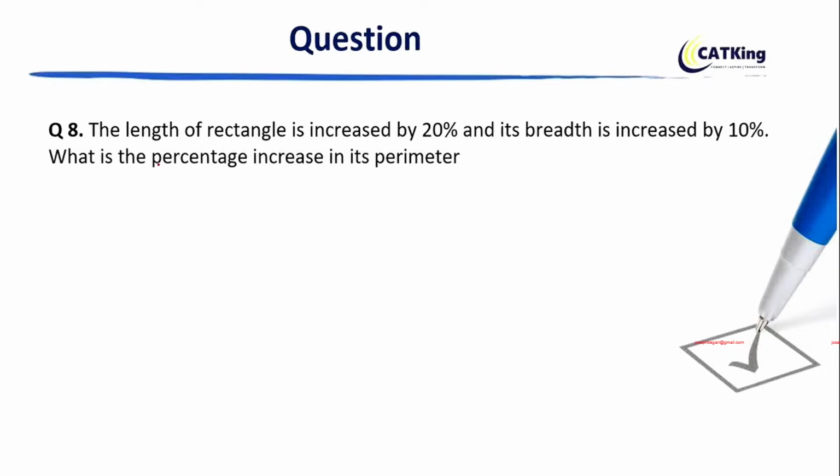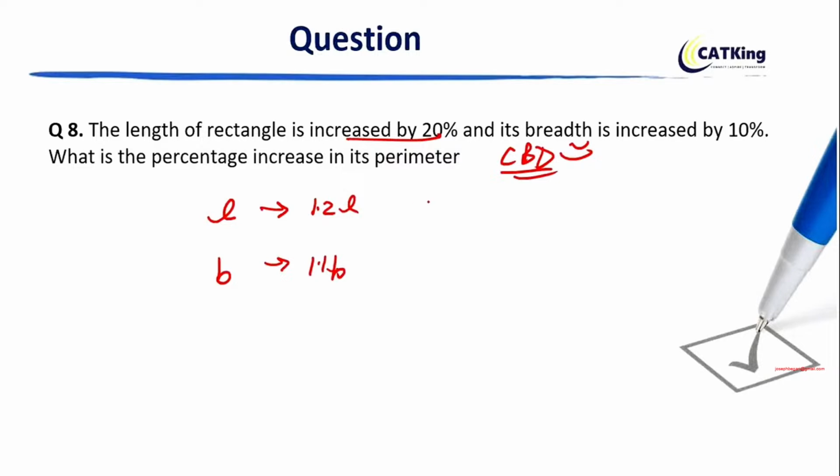Again, I hope you guys have tried it out, and those of you who would have got the answer as CBD, that is correct, guys. Answer is CBD. Please guys, just don't get confused and don't make any silly mistakes here, okay? Answer is CBD. Let's see. Length of rectangle is increased by 20%. If length is L and breadth is B, length is increased by 20%. It becomes 1.2 L. Breadth becomes 1.1 B.